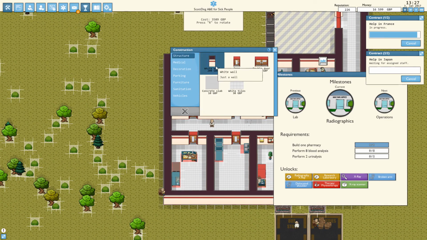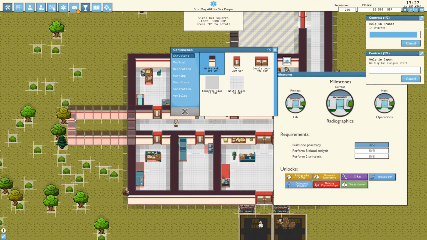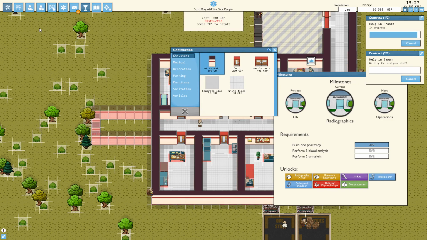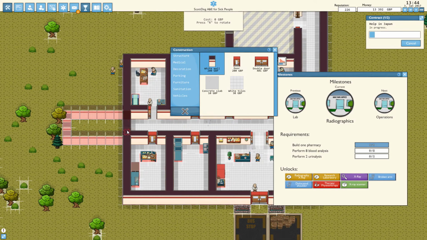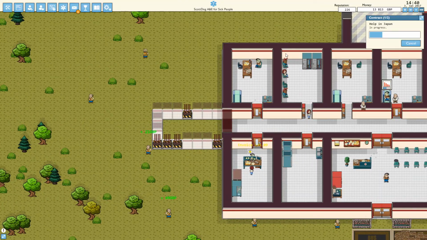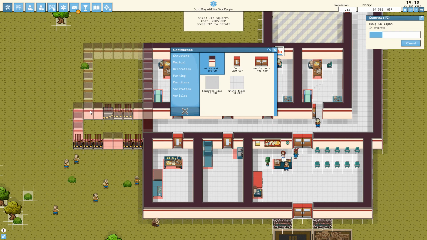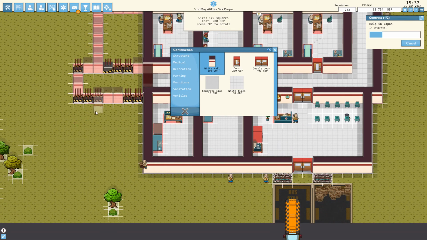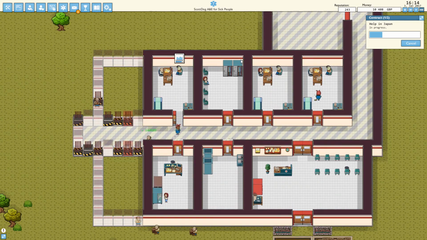So if we structure... we want to clear some of this out. Like so. Lovely. And we want to clear out that. I think that's it. I'm not really sure. Okay. And then we want to build a... room there, and I guess we'll also build one here. We want a door there and a door there. Lovely. Okay.